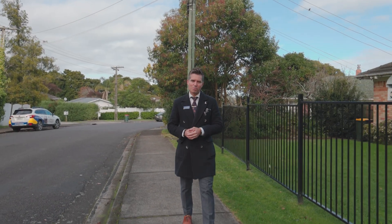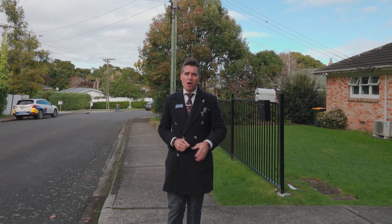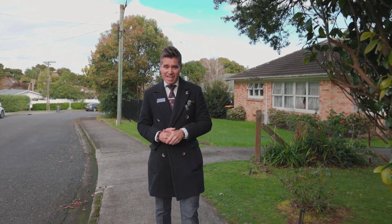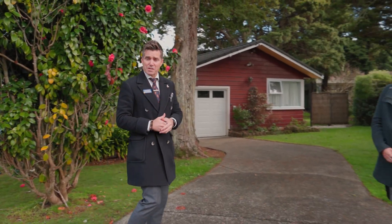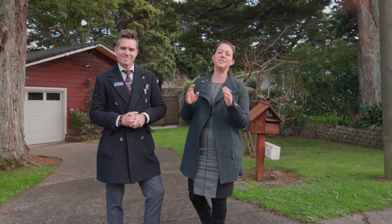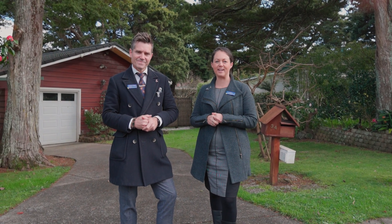G'day folks and welcome to Hill Park, a place where you can still find that endearing family home on a beautiful large section in a suburb virtually untouched by modern day high density development. And here, tucked quietly away on a street renowned for simply that — but just what you're looking for — Kelvin Grove. There's over 50 years of memories here, and that's why it's our privilege to present to you 34 Kelvin Grove, here in Hill Park.